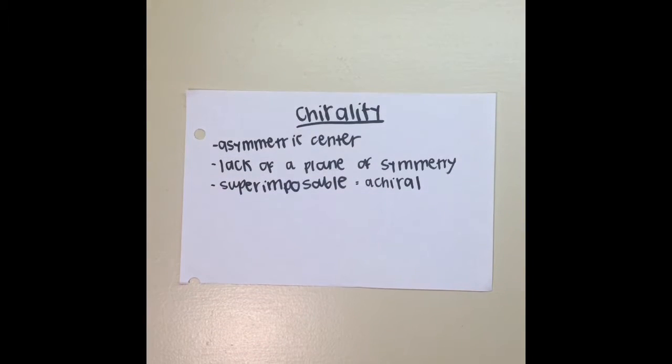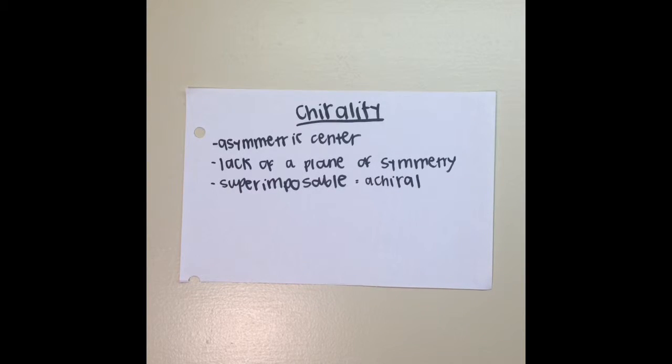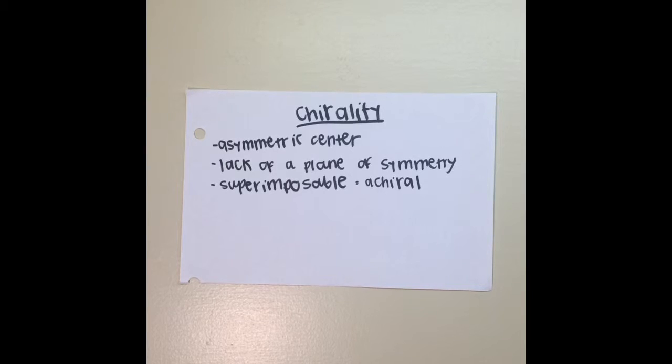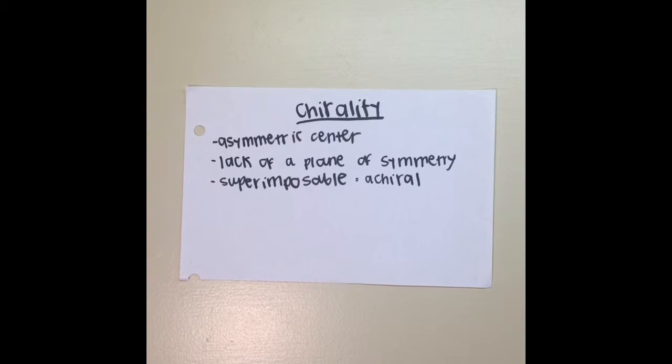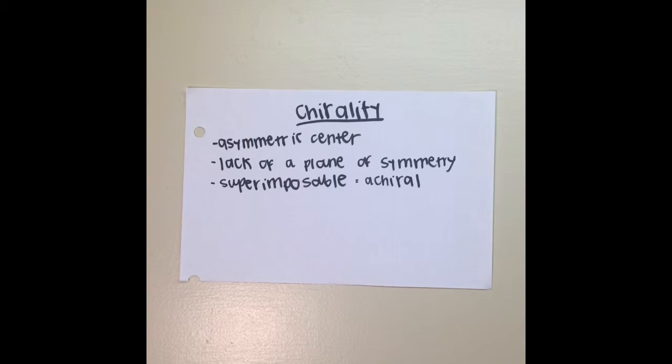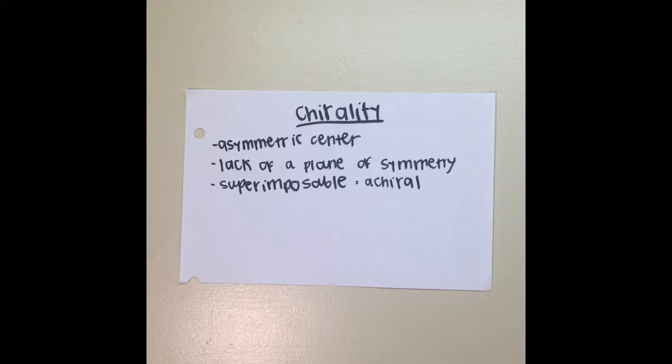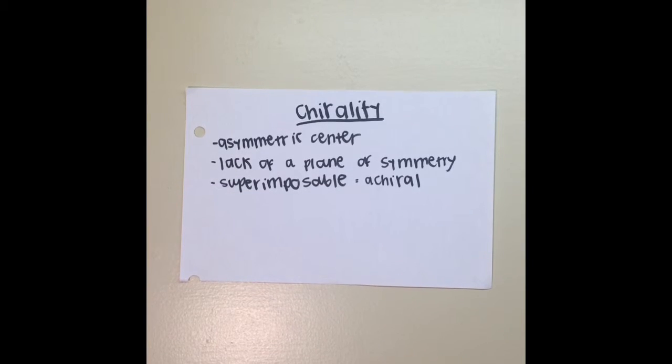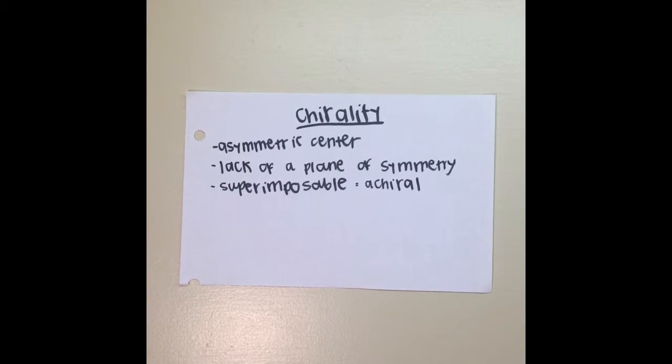A chiral molecule will have an asymmetric or chiral center, the most common type of which is a tetrahedral atom with 4 different bonded groups. In all of my examples today, I'll be using a carbon atom as the center. They have a lack of a plane of symmetry, which means that with chiral molecules, you can't cut in half and have 2 mirror images on each side. You'll have 2 different sides based on priorities.